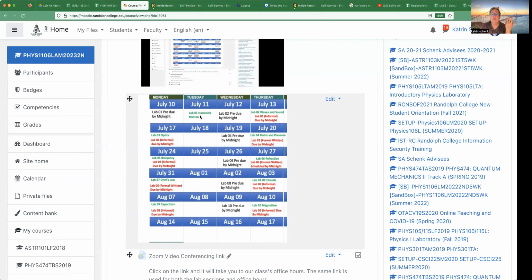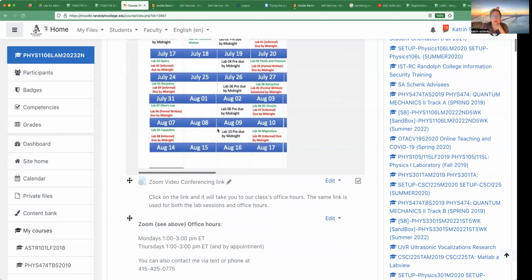And then if you look, there's going to be a place where this is actually due, and it's right here. Lab 01 informal is due then. So it's not due until the 13th, but we suggest you get started. Okay. It's a good idea, actually, to make that your goal to finish the lab on that day. We know that may not happen.